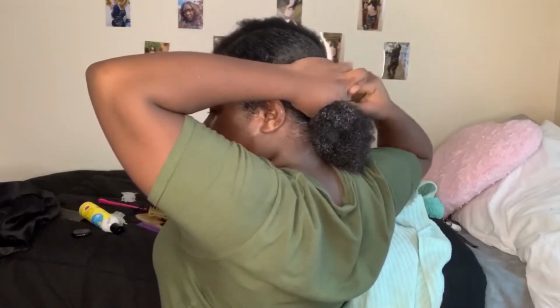Now, this is an issue that you'll find while doing your slick ponytail. The products you use mixed with the gel might turn it white. So your hair might start to look very white, but that's okay. You can just take a towel and wipe it down, as you saw that I did, just to get that whiteness away. It's not going to stay there unless you keep it there.